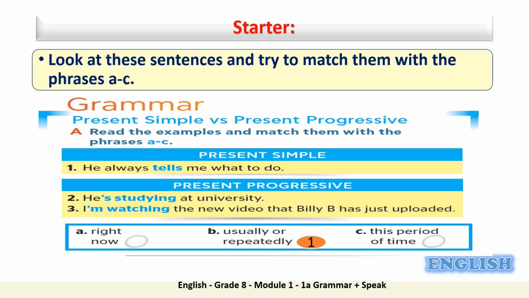If I'm studying at a school, I'm studying at university, so I'm doing this right now only? Or it's at this period of time? Excellent everyone, it's at this period of time. The last one, I'm watching the new video that Billuby has just uploaded. So you're not doing this usually, you're not doing this period of time, you're doing this right now. Wonderful guys.